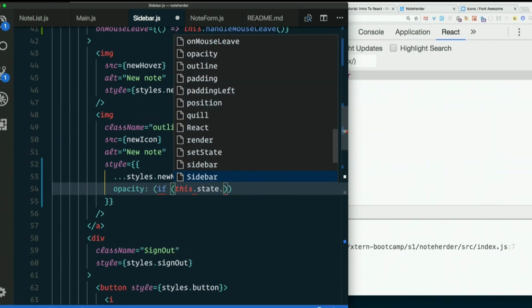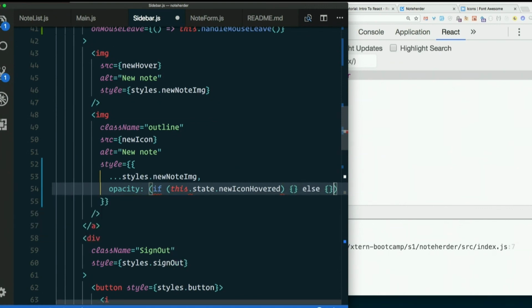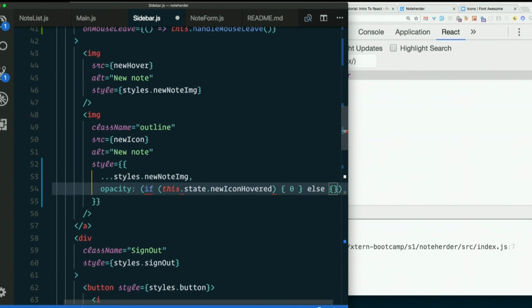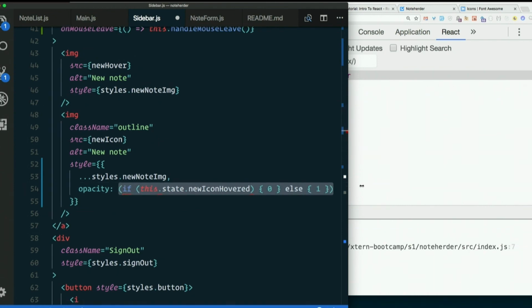State dot new icon hovered. Yeah, I don't think that's going to work. Not in JavaScript. In some languages that would work. But yeah, there's not really an inline if. So you would have had to use a function or something.